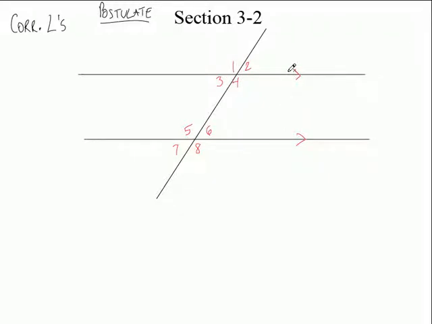Look what we have, though. The postulate says this: if two parallel lines are cut by a transversal. Do we have that situation here? Yeah, we've got two parallel lines, and we have a transversal. Then the corresponding angles are congruent or equal. I'm fine if you use equal or congruent, it doesn't matter. So if you have two parallel lines cut by a transversal, then every time you see corresponding angles, they're going to be congruent to each other. So I shorthand it and just say corresponding angles are congruent.